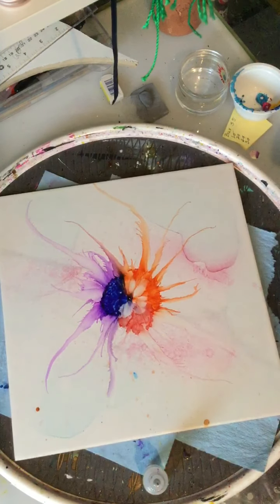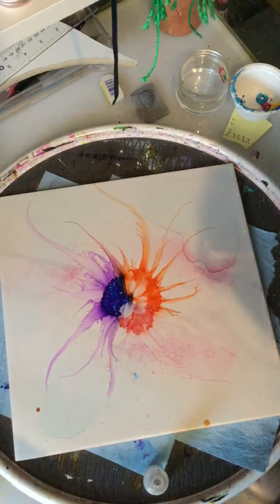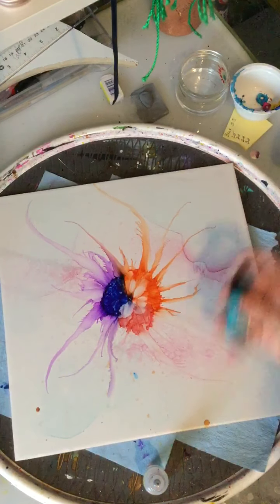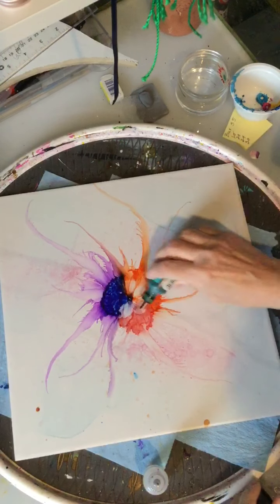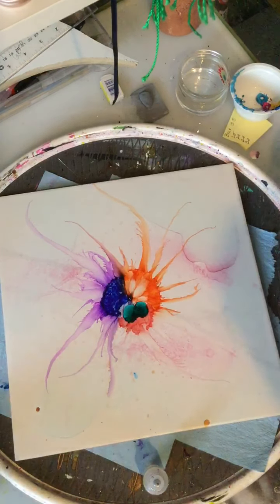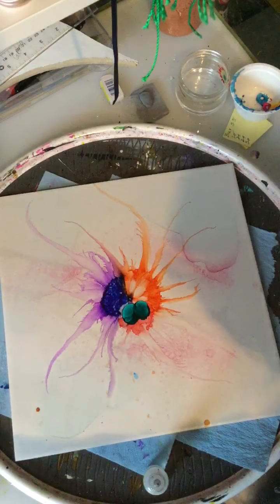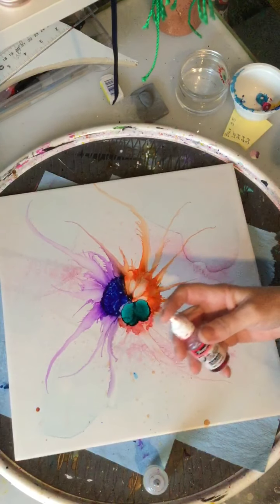I think we need a little bit more color. Let's go with Ranger Mermaid, and Jacquard Pinata chili pepper.